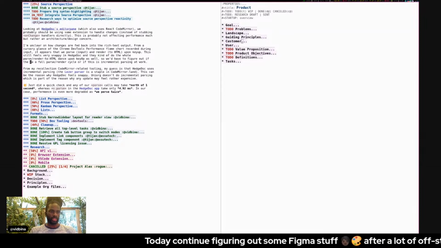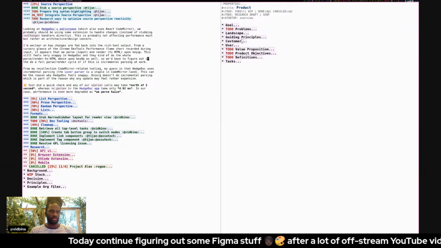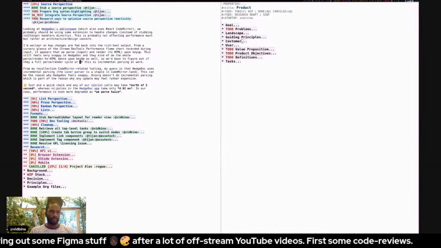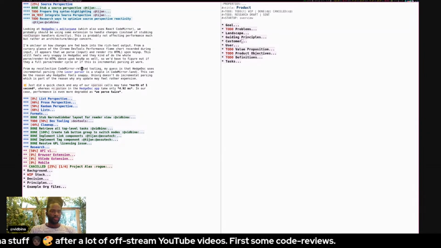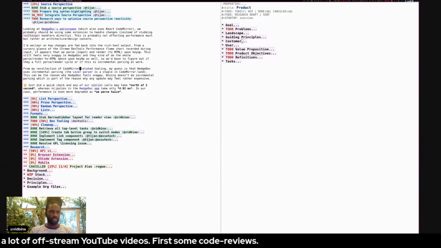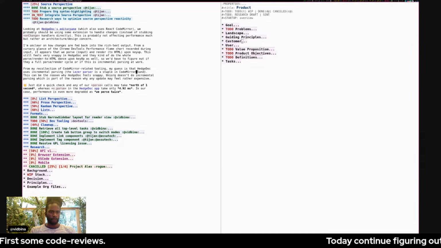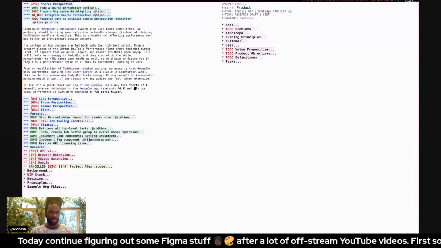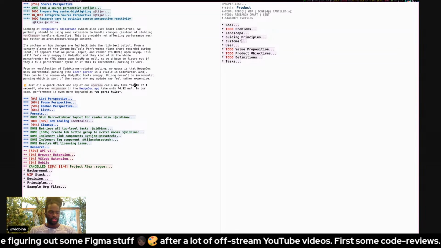So we'll figure out where this is. The code is related to the negative of the hash, which is incremental parsing. If the cursor line is going to be raising my hash full snap, it doesn't do incremental parsing, which is part of the reason why it may feel rather expensive. Just did a quick check, and any other parse calls may take north of 1 second.